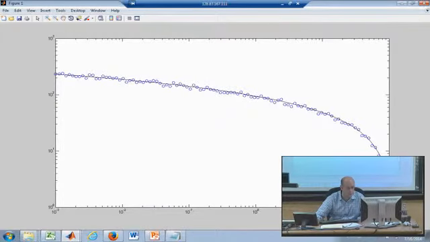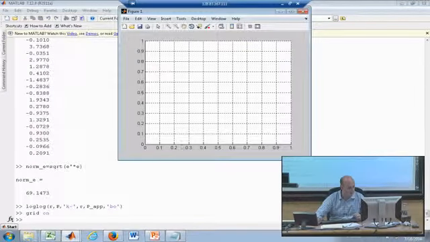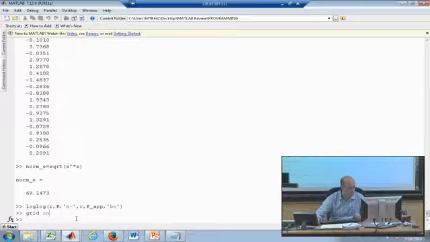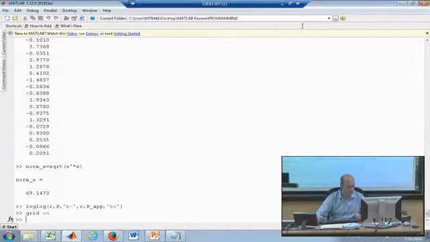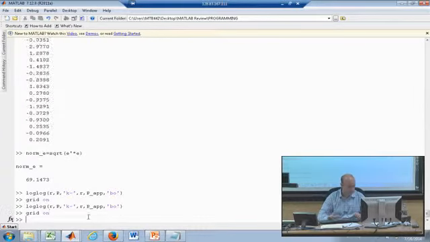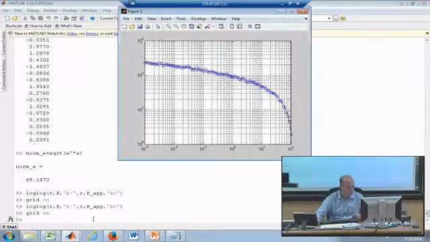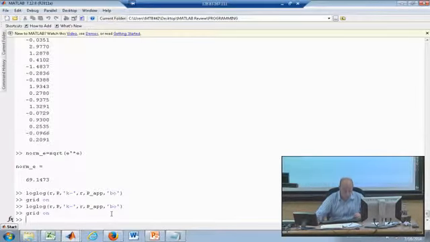And so this is a log-log plot. I could have done a semi-log or just a regular plot or something, right? But that's just not what I did. I can do grid on if I wanted. Oh, what happened there? I don't know why I got rid of the... What do we do? There we go. So my grid's there. What else do I want to do? X label.